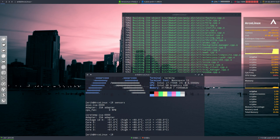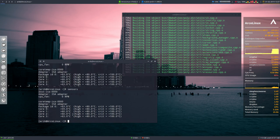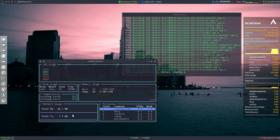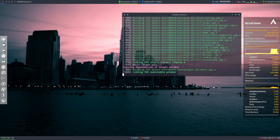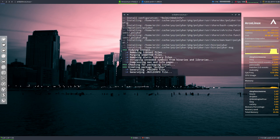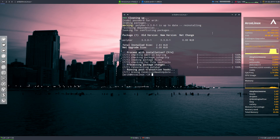He's already at 60 degrees, I mean. And it's probably going to get hotter and hotter. No, it's not getting hotter, so that's good. Already done 100%. So that's building polybar, compressing it, and let's get it installed again.